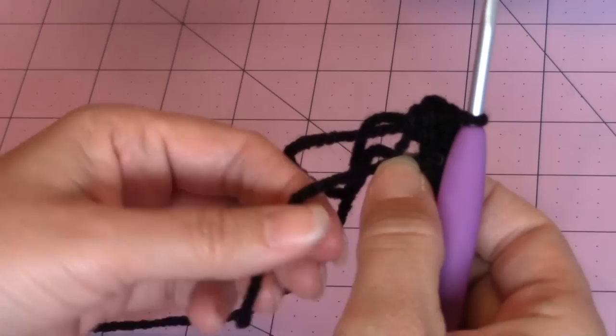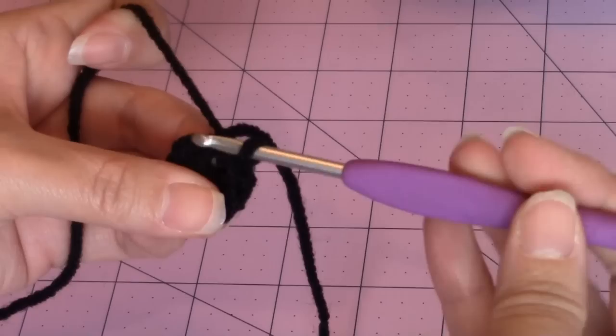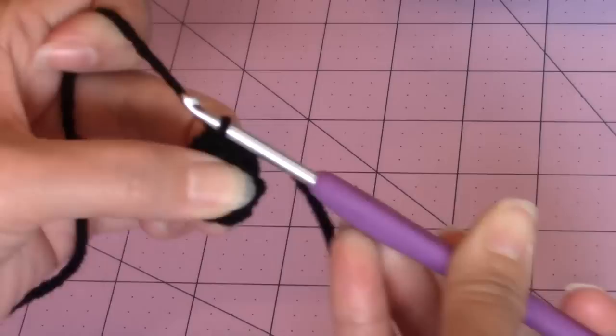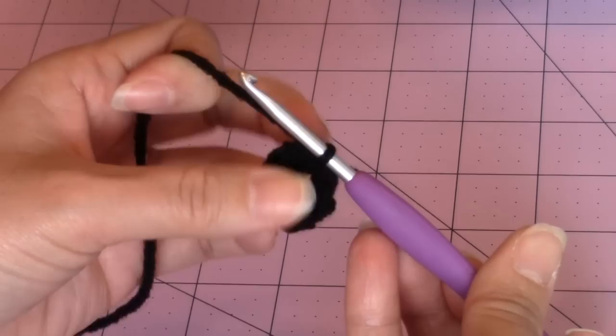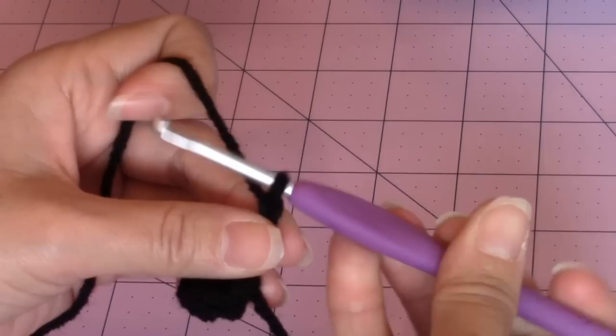Then you're going to turn your work and you're going to go into that first stitch and make a slip stitch. So just yarn over and bring the yarn through both loops on the hook for a slip stitch. Then you're going to chain two. One, two. Then you're going to go ahead and finish off. Just yarn over and pull enough yarn through to sew this onto your dog. And you're going to need two of these.